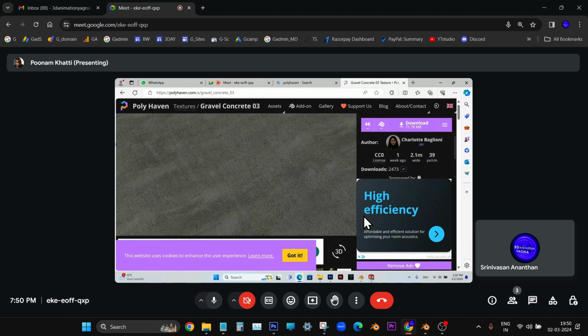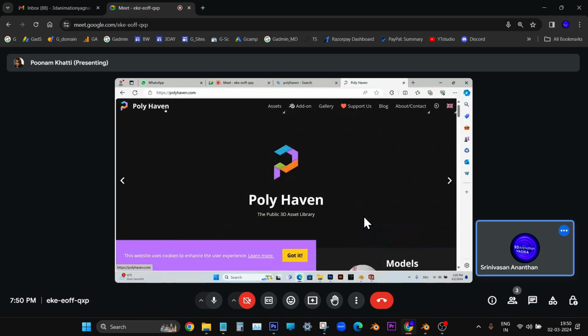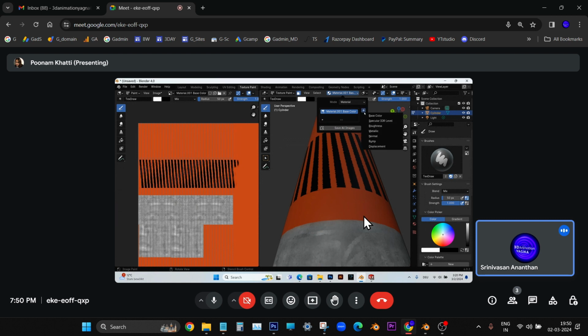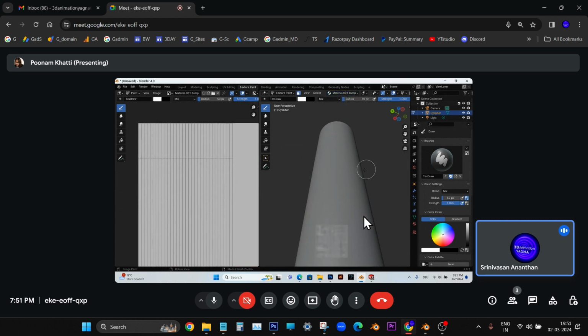You are painting in color map. At the top, you created the base color map, right? So now you press the plus symbol. You have bump map, right? There you have to apply. Just create a bump map. Say OK. Now it will show in black and white only.